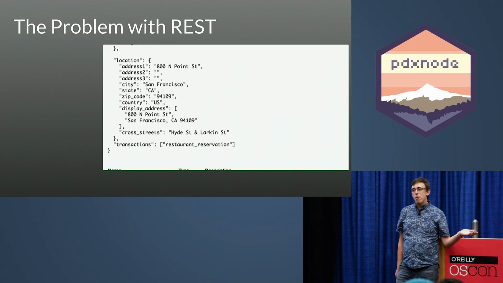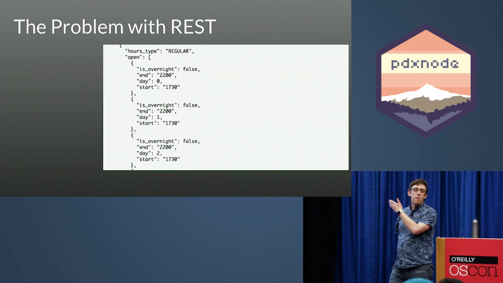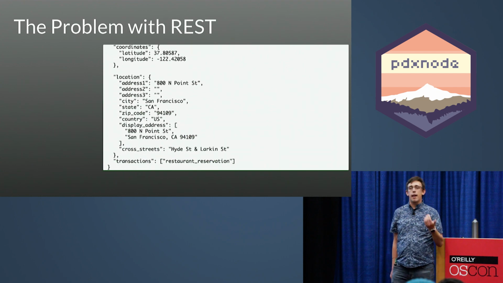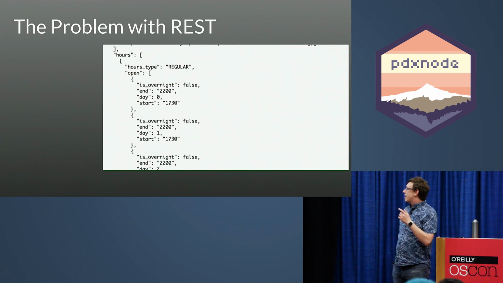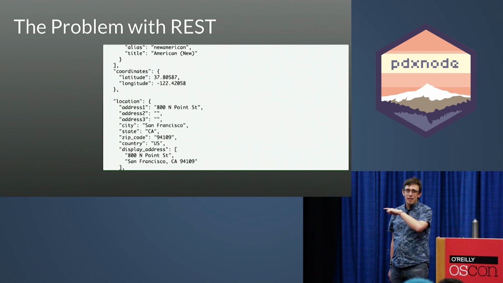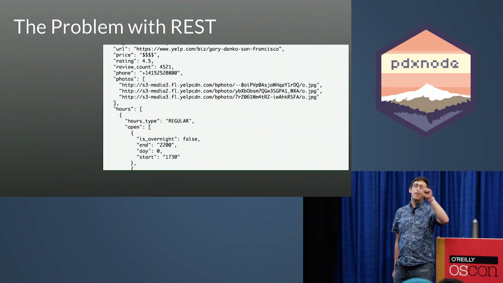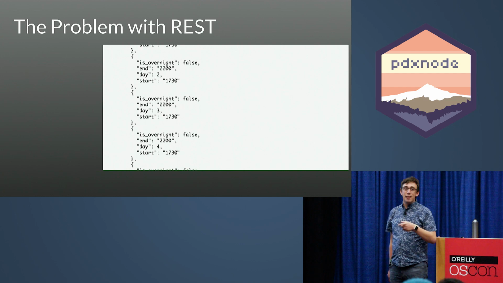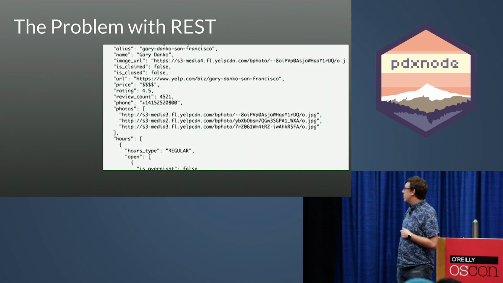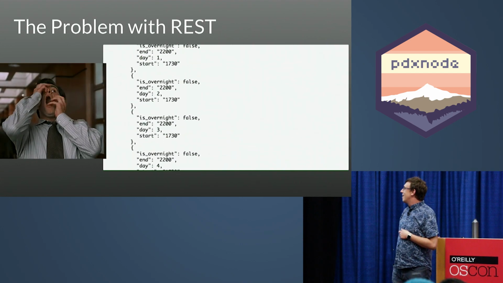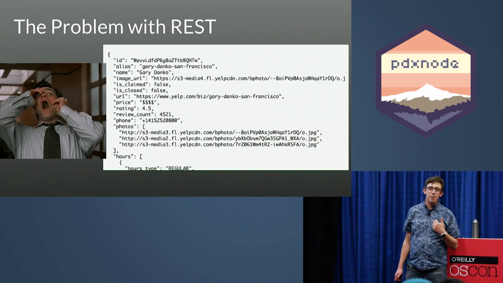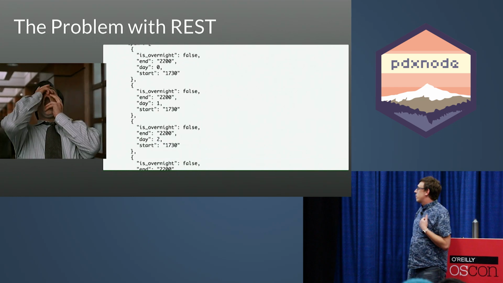The problem, again keeping in mind mobile, is that this is a lot of overfetching. You have a seriously increased payload, and it only further exacerbates itself when I now need to take some of this data and make another API call. So I have to wait for this data to get back, pull out that piece of data, make another API call, still having that latency effect. Sometimes you get 2, 3 round trips. It can really start to bog things down. And if I'm looking at that API as a front-end developer, because I do most of my work as front-end, it just gives me a giant migraine.